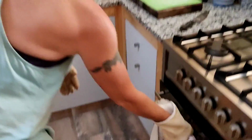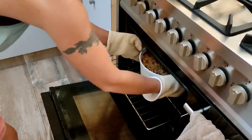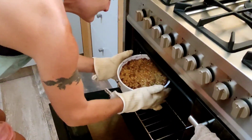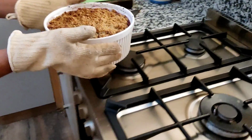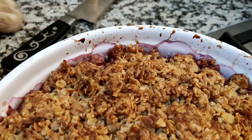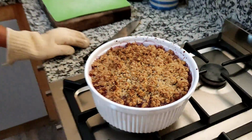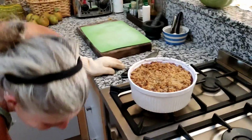Here we go, moment of truth. Oh, there we go. Look at that. Ooh, bubbly and crumbly. So we need smelly vision. Well done, you.